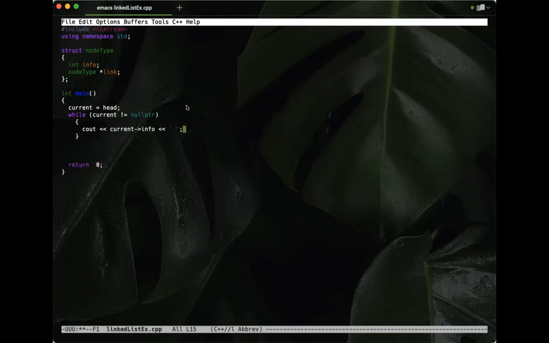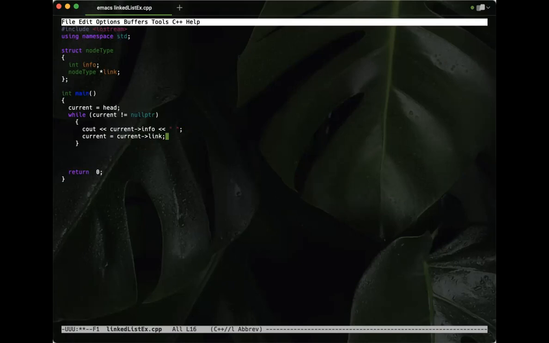That would go through and print out the element. But now I have to make sure that I'm doing the movement to the next one, or I'm going to have an infinite loop. So current is equal to current link. And that would go through the element one item at a time, printing out each one.